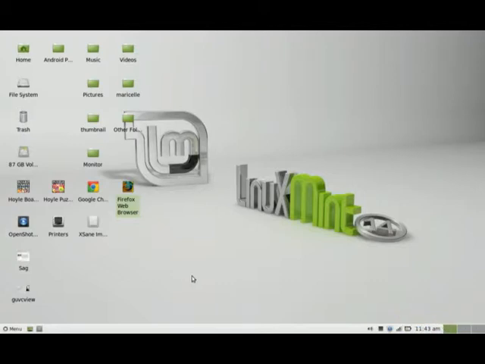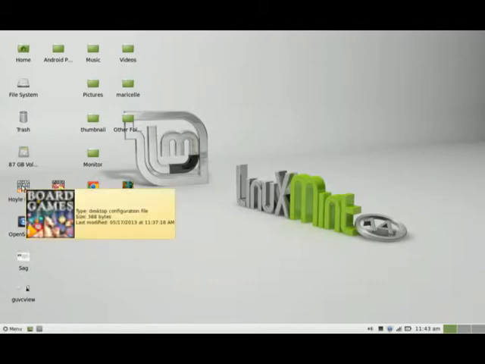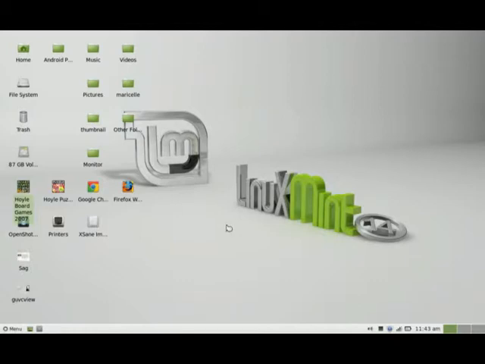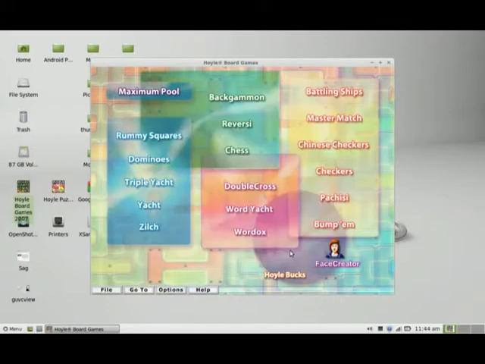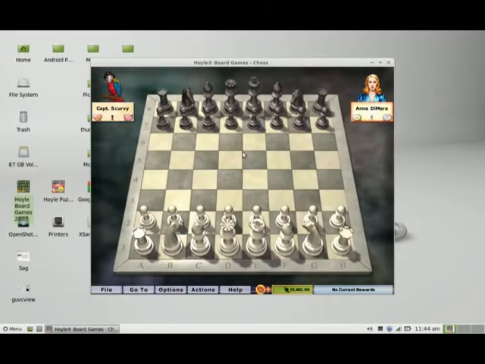So if I go to my first workspace and say I'm playing a game, so I'm going to select this game. Alright, so I'll click on OK. I'm going to pick chess, play. I made my first move. So I'm going to go to the next workspace by clicking on the next square right next to the first one.